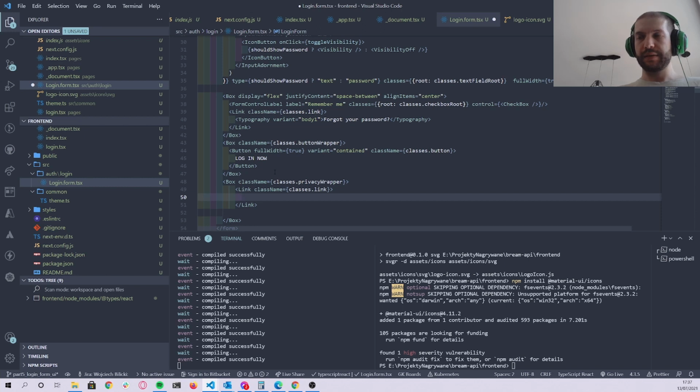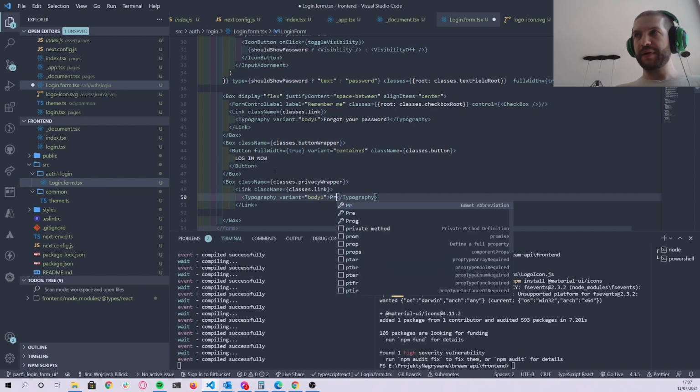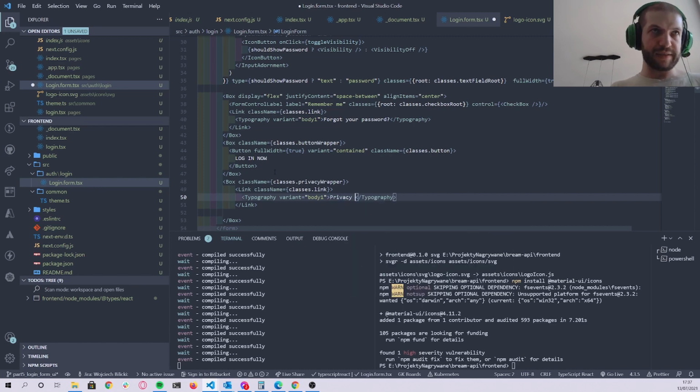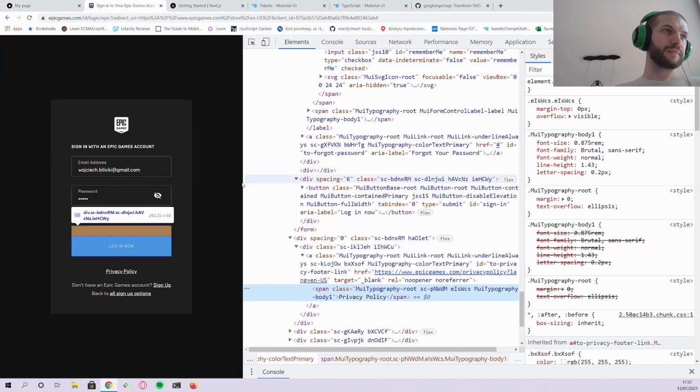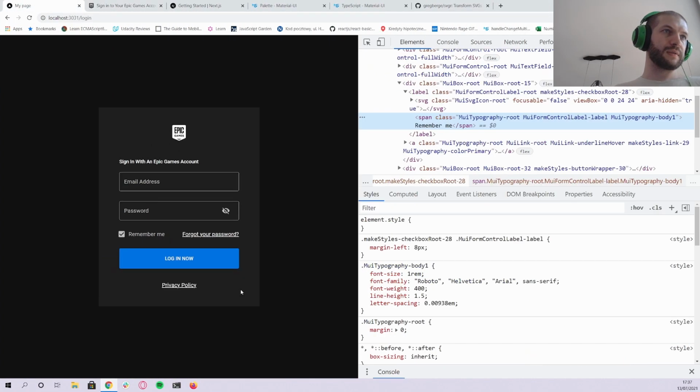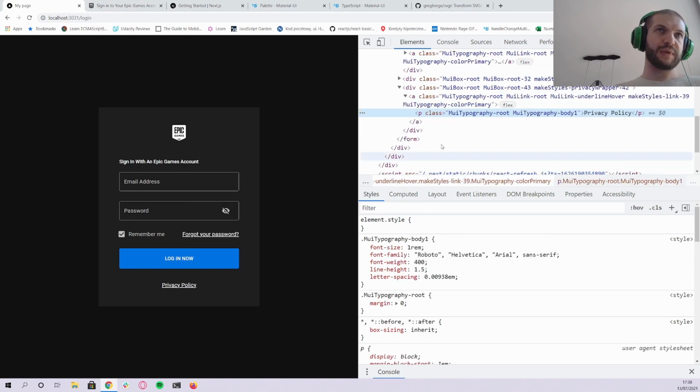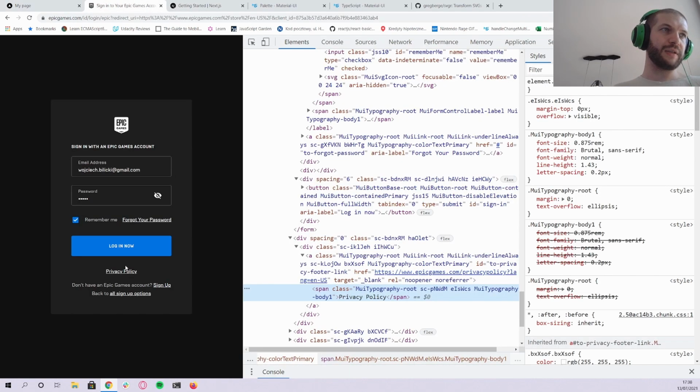Yeah. And typography variant is equal to body 1. Privacy policy. This is that and that. I believe this has font size of 1 rem and this is body 1.